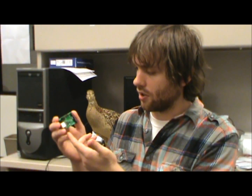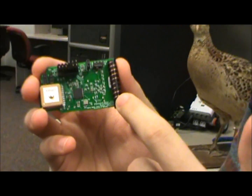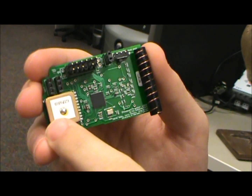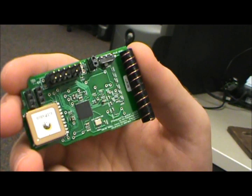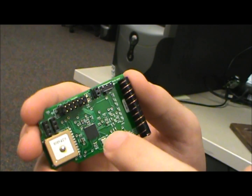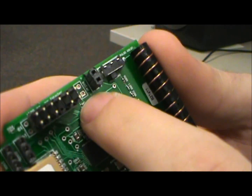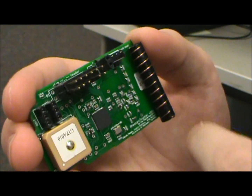So this is our third iteration board. Over here is the low frequency antenna. This operates at 433 megahertz. And then over here is the GPS device, and it gives us the NMEA messages as we listen to it over UART. And up here is the JTAG header, and then over here is where we connect both the battery and the solar panel to the board, and then over here is the on and off switch.